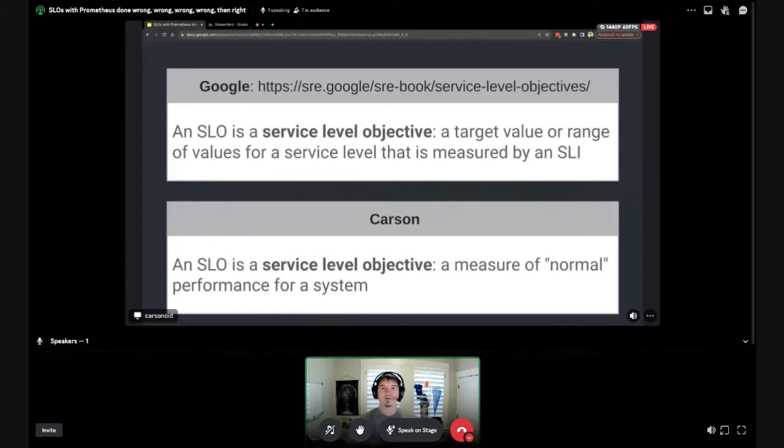So what is one, right? If we hop over, I have two definitions for SLOs on here. One of them is right out of the SRE book. Again, it's public. I say book. You can buy it in physical form, or you can just go to sre.google and read the whole book. You don't have to buy it. But out of that, they have this definition of what a SLO is. I'm going to condense it more and say, really, you can think about an SLO as a measure of normal performance for a system. We're saying we expect a service on average to perform this way, and you can tell if you're hitting or missing that objective. And we'll get really into detail of how we do this in a second. But that's the definition of SLO.